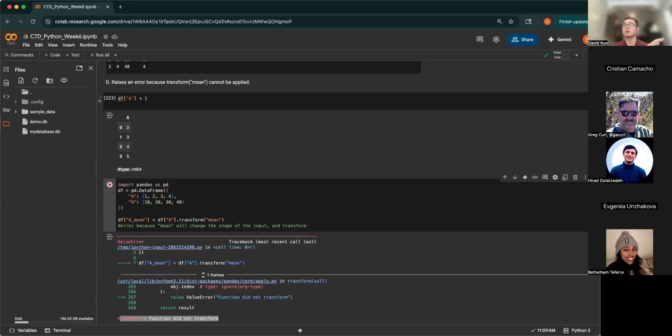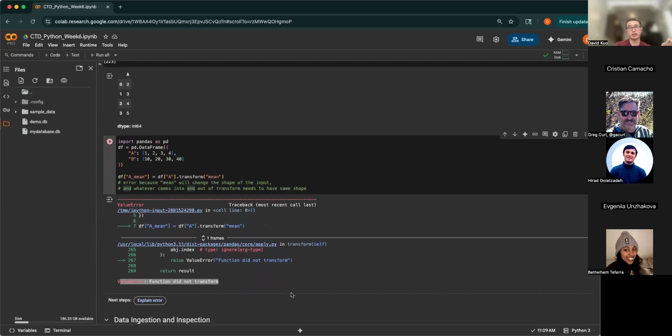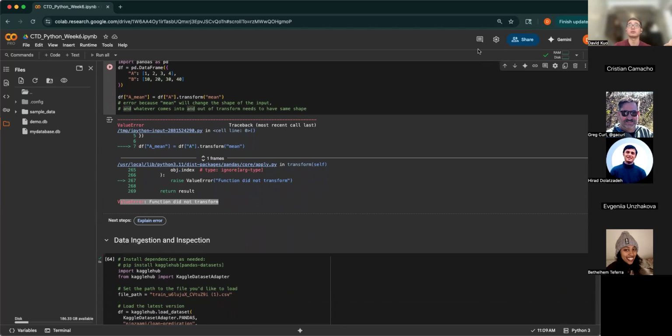Whatever comes into transform and out of transform needs to have the same shape. Okay, this may not seem super relevant here, but this will be a common problem as you're working with more complicated data and transformation.